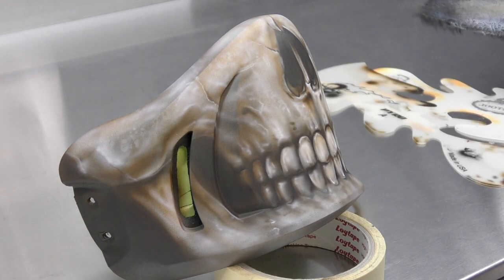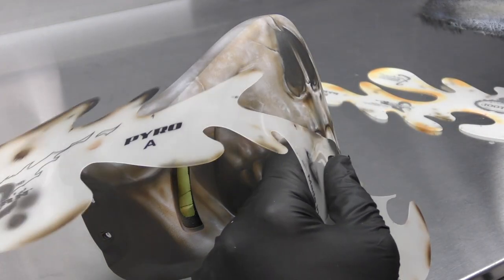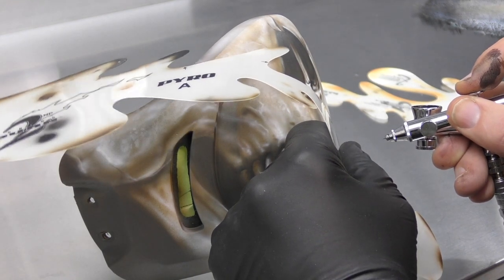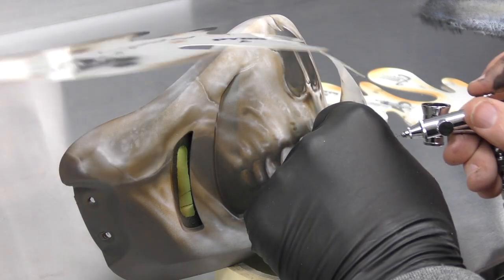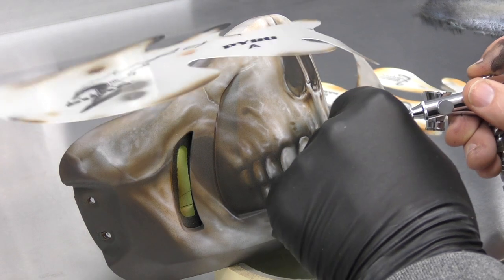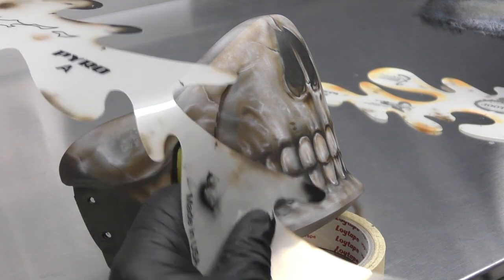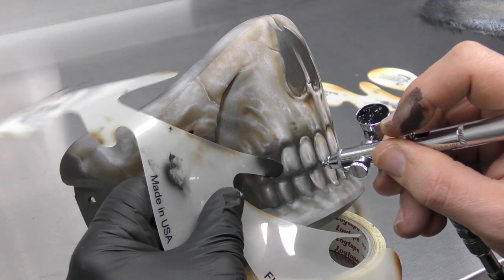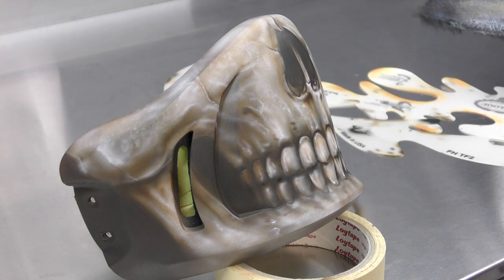Bit of tip dry, I knew that was going to happen. Hasn't been too bad today. Airbrushes have pretty much behaved themselves. A lot of my microns, I actually swapped over the needles and nozzles, so they should be working. Okay, we're good with that.